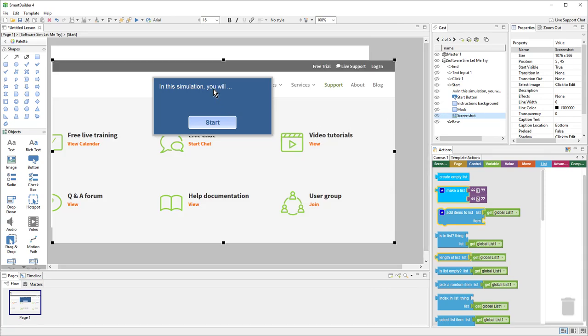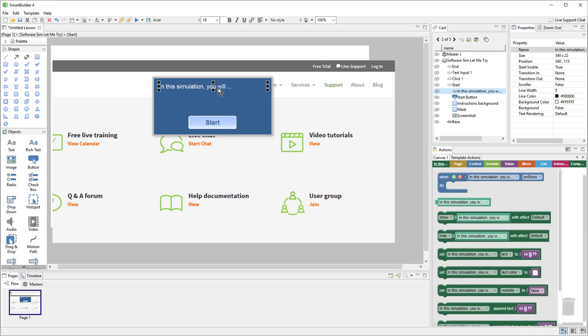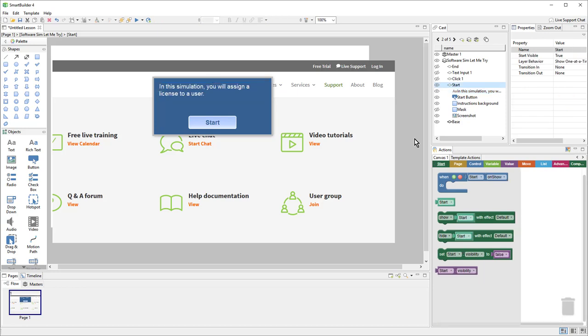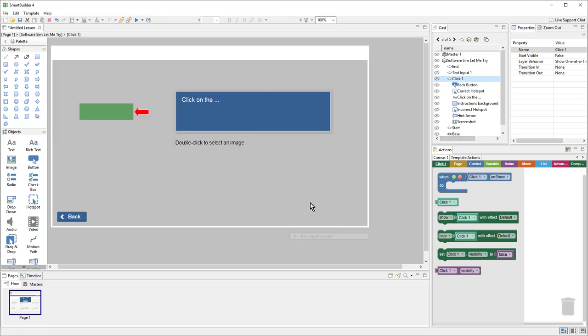Next, we'll customize our intro message. Then we'll go to our first click layer and load in that same image.